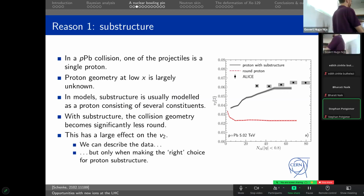It turns out that the rho 3 observable is quite sensitive to the number of hotspots in lead. So if you fit to that, you can constrain the size of the hotspots. So we hope to get some meaningful constraints. Very interesting. But yeah, all our predictions include the systematic error that I mentioned: we look at the parameter uncertainty and how it propagates into each observable that we predict. Our lack of knowledge of how many hotspots there are and how large they are is included in that uncertainty.